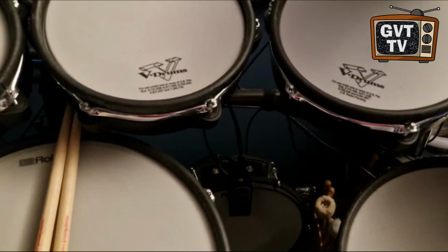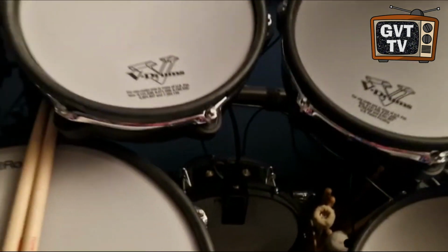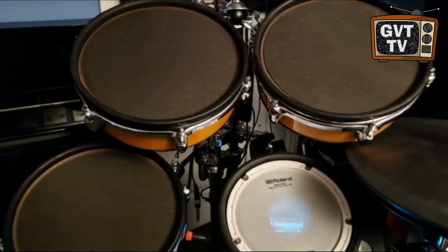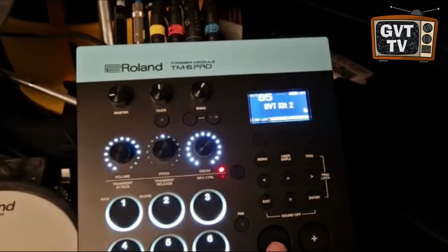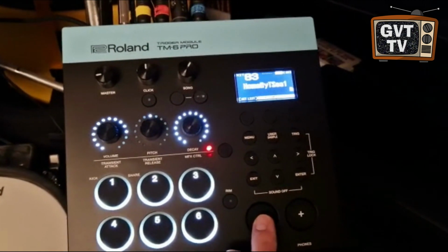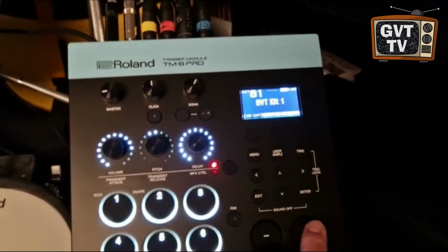And as you can see here on the bass drum, we've got another trigger. So that's just simulating what I use live, and these are the additional pads which we're going to use with this unit. So just to give you a little bit more information, we've got a kit there set up for general use, GVT2, we've got the Silver Rainbow kit, Home by the Sea, Mama, and the GVT Kit 1.